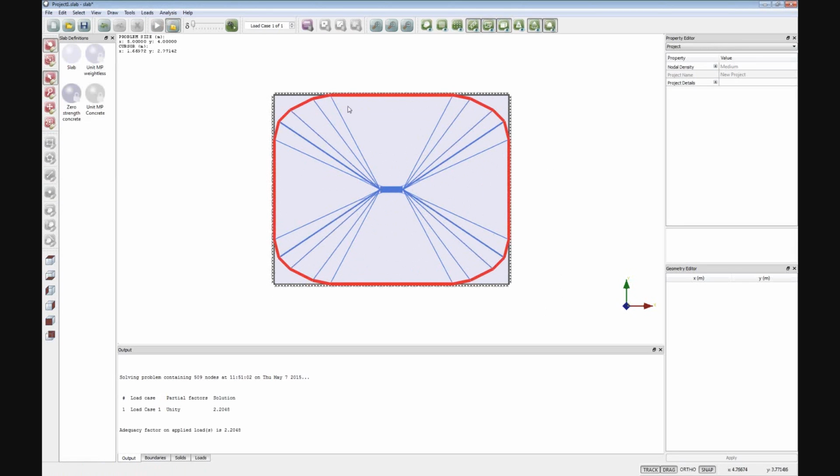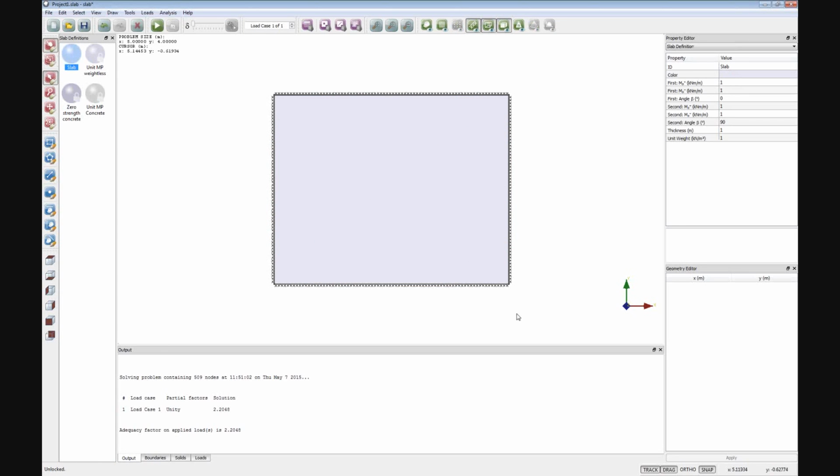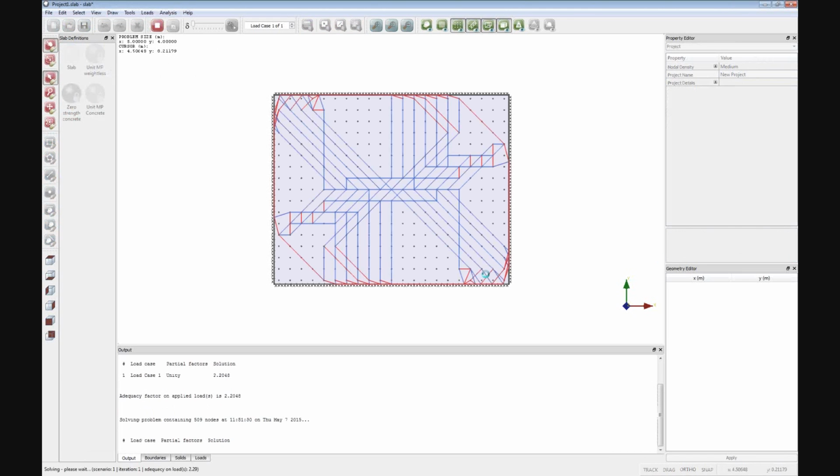You can see we get this sort of standard expanded fan type failure mechanism for this problem. But then if we go back in and change the orientation of the reinforcement, so instead of having the MP acting at 90 degrees to the horizontal, has it acting at 45 degrees and 0 degrees. Solve again.